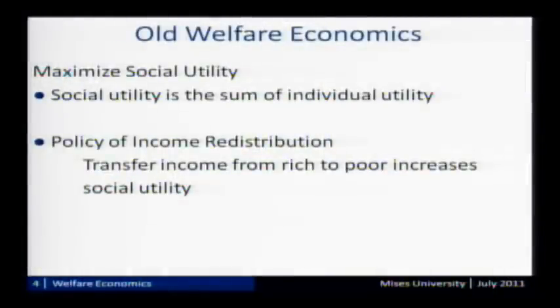Their classic public policy was income redistribution. They said, look, there's diminishing marginal utility of money or money assets. And so a poor person has a higher marginal utility of money than a rich person. The rich person has much more money or more money assets. And so the aggregate sum of their utilities would rise if we just take income from the rich guy and give it to the poor guy. And that was one of their prominent policies. Right? So you're justifying this particular public policy on the grounds that it maximizes or brings about greater social utility.